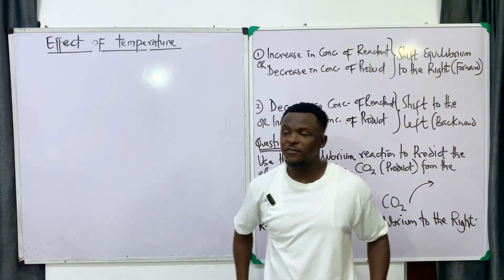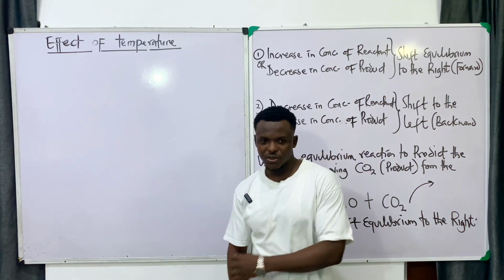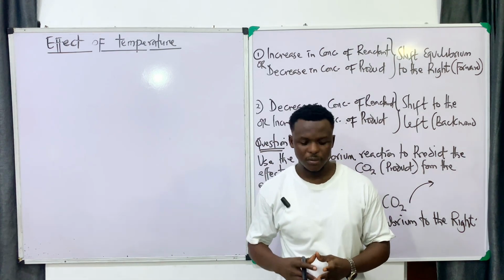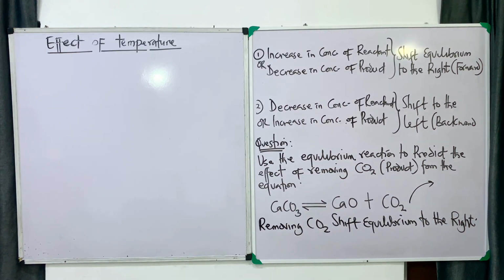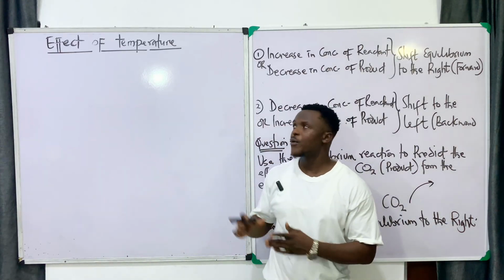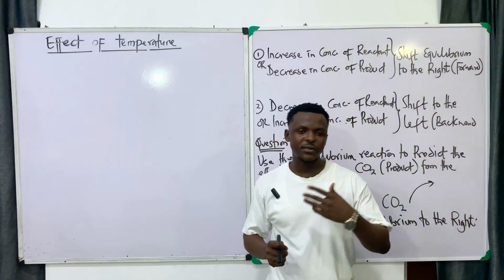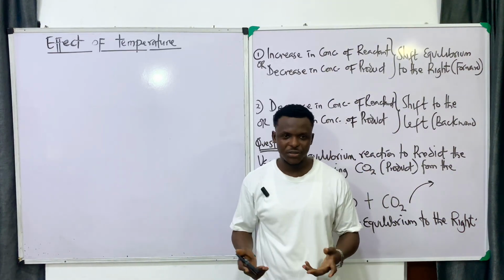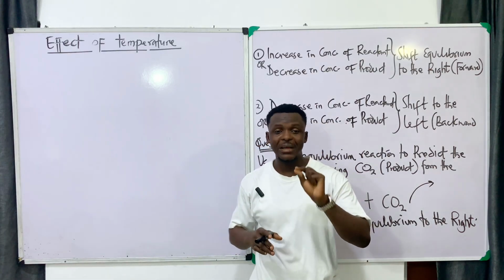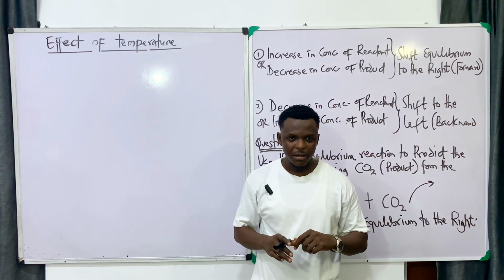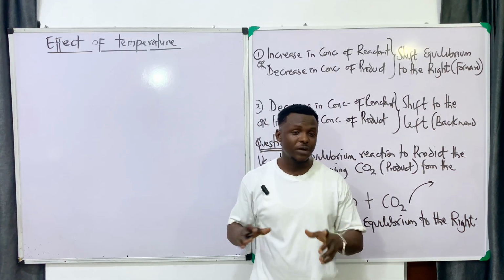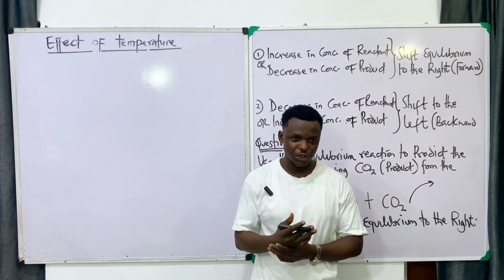Alright, so let's look at the effect of temperature on an equilibrium reaction. Class, unlike the previous two, that is the concentration and the pressure, where they just told us increase in concentration or decrease in pressure and the rest of them, in the case of temperature, you have to pay attention if the reaction is endothermic or exothermic. Because a reaction can either be endothermic or exothermic, right? Both of those reactions respond differently when you increase temperature.